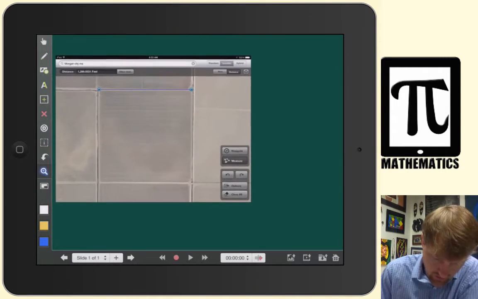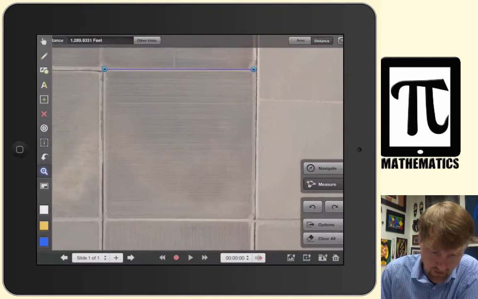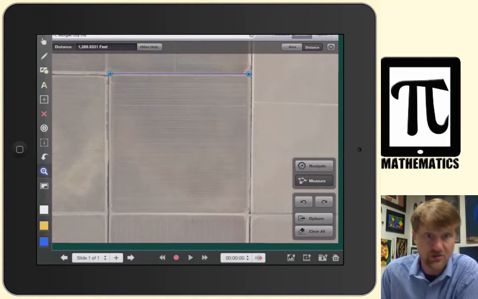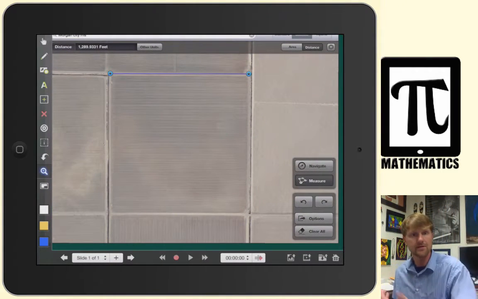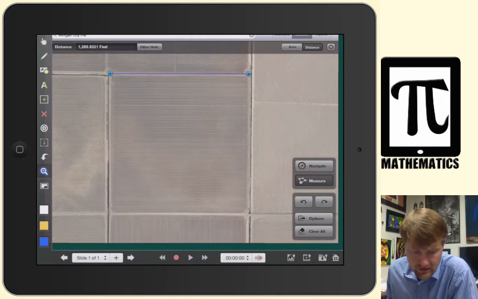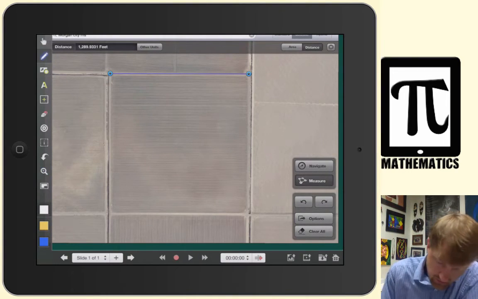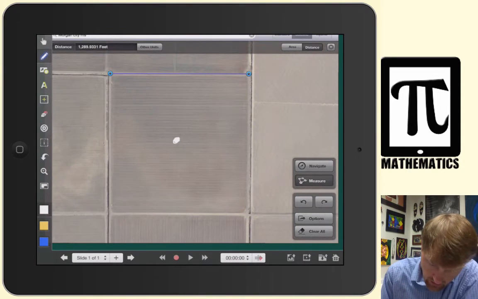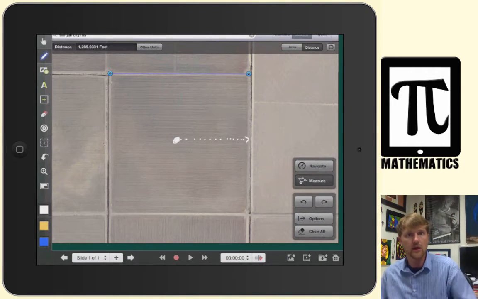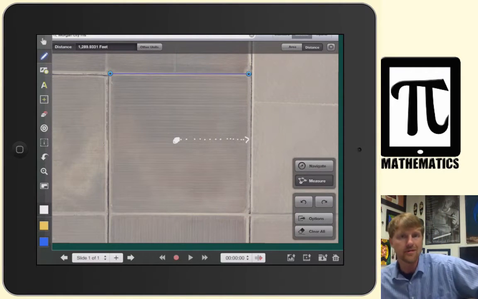Here is our piece of property. Okay? And remember, it was a square piece of property, 1,290 feet, and we're going to put a center pivot in the middle of it, and we need to figure out how far we can build our pivot on that property using the sections.